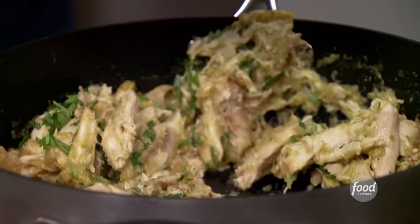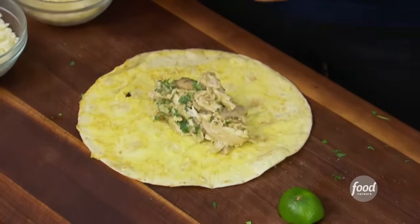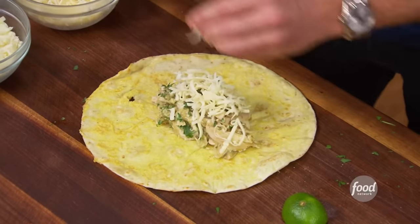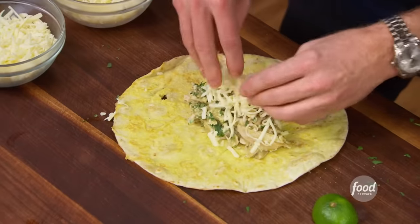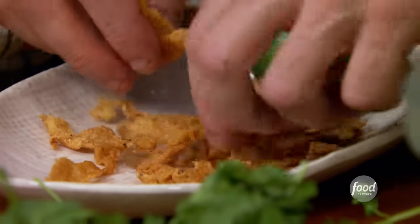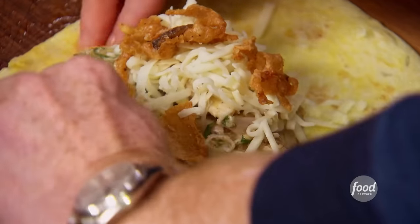Gonna start by putting a little chicken in here. I love rotisserie chicken because you just take it home and then you can make a chicken dish in a split. Some of the cheese. We have some Monterey Jack and some white cheddar. They both melt very well. The cheddar's gonna have a little bit more of a bite to it. Squeeze the lime. And don't forget our chicken cracklings. This is gonna give the burrito a little bit of crunch on the inside. And a little bit of crunch is always a good thing.